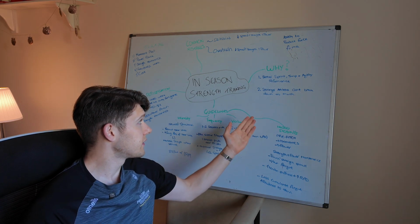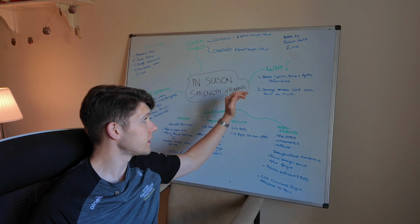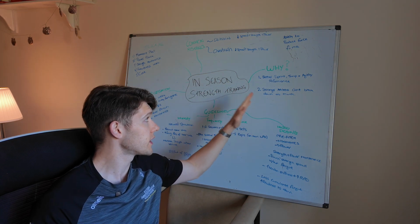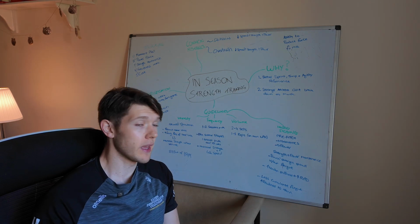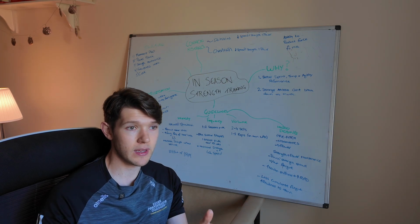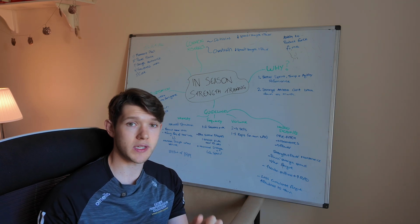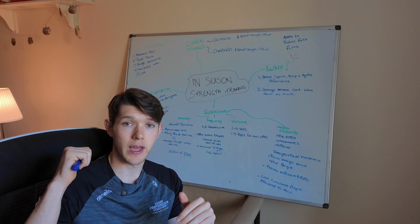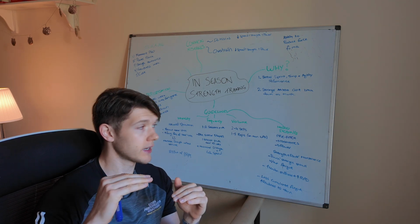So why do we need in-season strength training? As I kind of touched on there, we're going to at least maintain and even improve our sprinting, our jumping, agility, performance, okay? So if you compare the two athletes, one athlete who stops training completely and one athlete who gets their in-season training correct, then obviously you're going to see a better sprint, jumping performance, agility performance, running performance in the athlete who keeps up their strength work. So that is important to note.